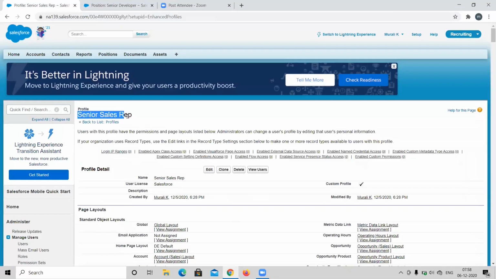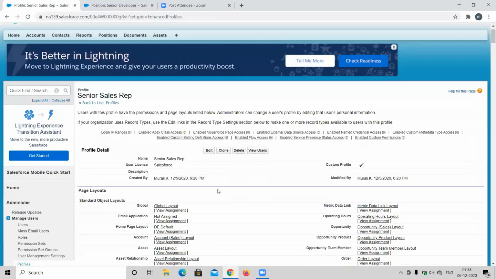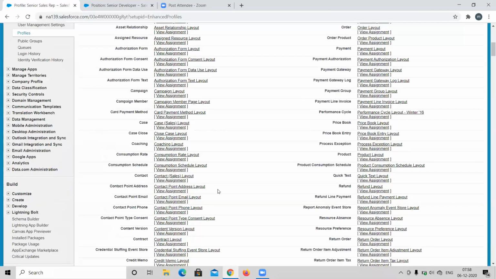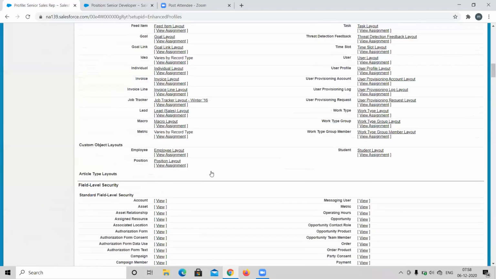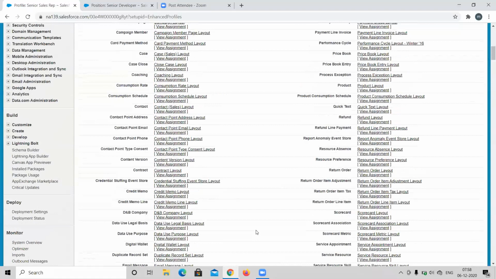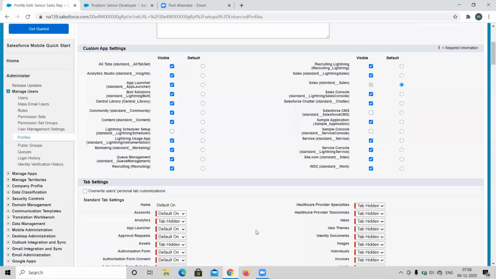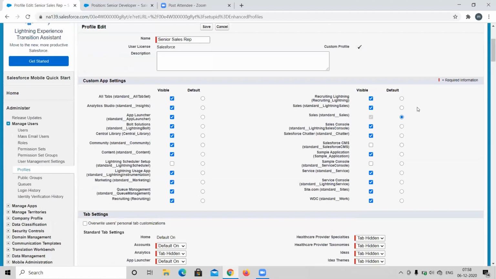I have created the senior sales rep profile. Whatever we have in the sales profile, we'll have the same access in this profile as well. If you want to make any changes, you can edit the profile. Got it, thank you. You can see for that profile the default is the sales application, and for this one also the default is the sales application.